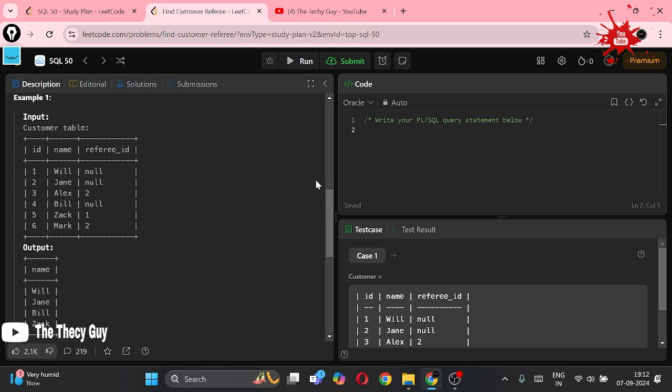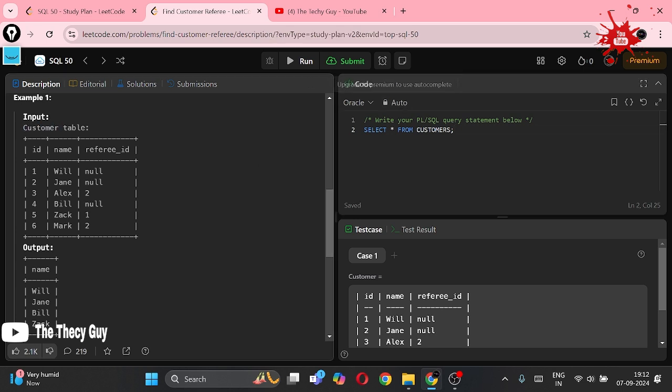I will use Oracle, because it is the language used by many multinational companies. The syntax is most probably the same, just some function names are different, like substr or substring. So select star from customers. Customers was the table name.